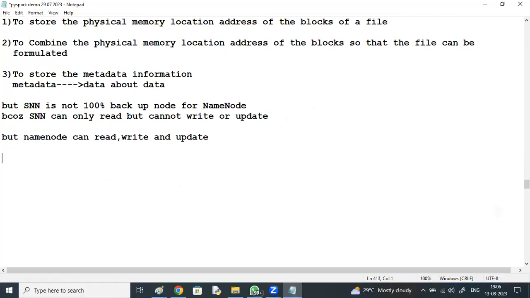Based on this discussion, metadata is also stored in the name node in the form of blocks.